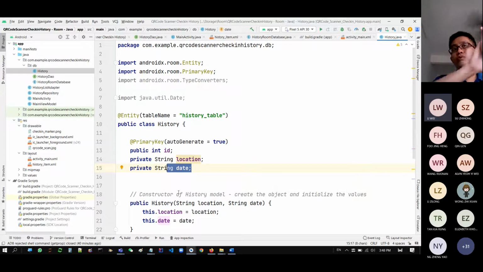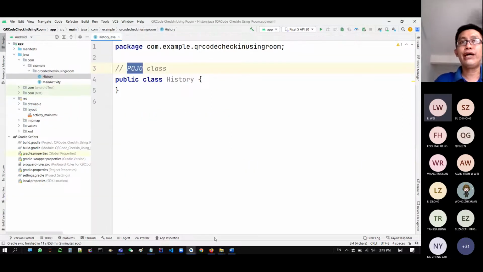So the POJO class will mirror the database table, which is a relational database table. Your POJO is in the code, and the database table is a relational table. Whatever field or property you define in your class will be created as a table in your Room database, SQLite database.